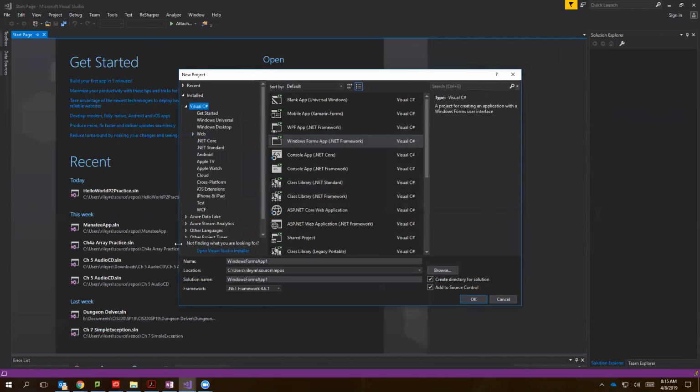Now, there are thousands and millions, and I don't know if there's billions, but there are lots of Windows Forms apps out there in the world. So it's a great tool to have in your tool belt. Let's name it something good. Chapter 9 for, oh, you know what, I want to name it FirstForm. That'll work.